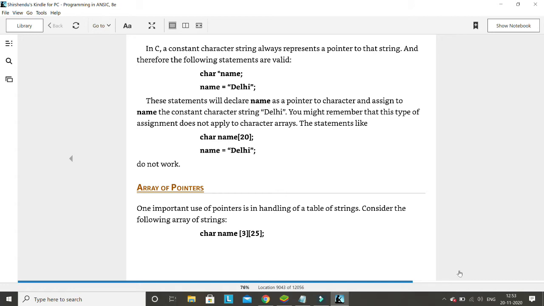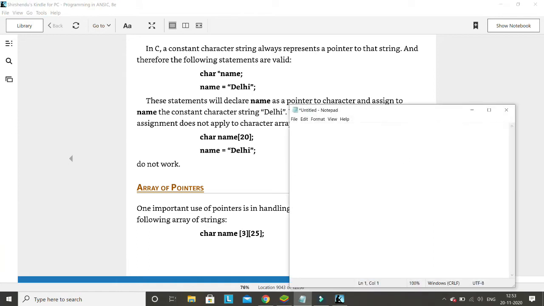First point is called array of pointer. So what is called array of pointer? This is very easy to understand. Suppose we have some variables like integer a, b, c, d. We can write multiple variables like this. Instead of storing all these variables, we can also use an array like this, and I've already explained the advantage of using an array instead of variables when you need a set of values.